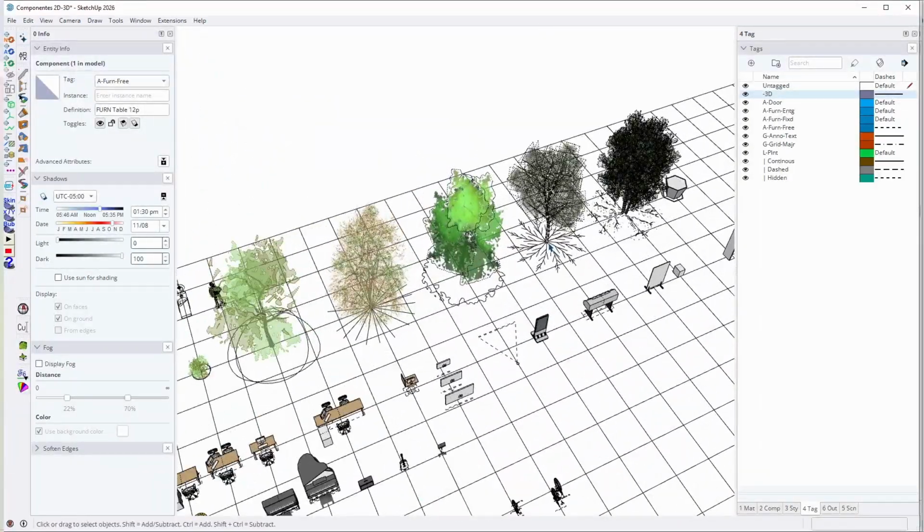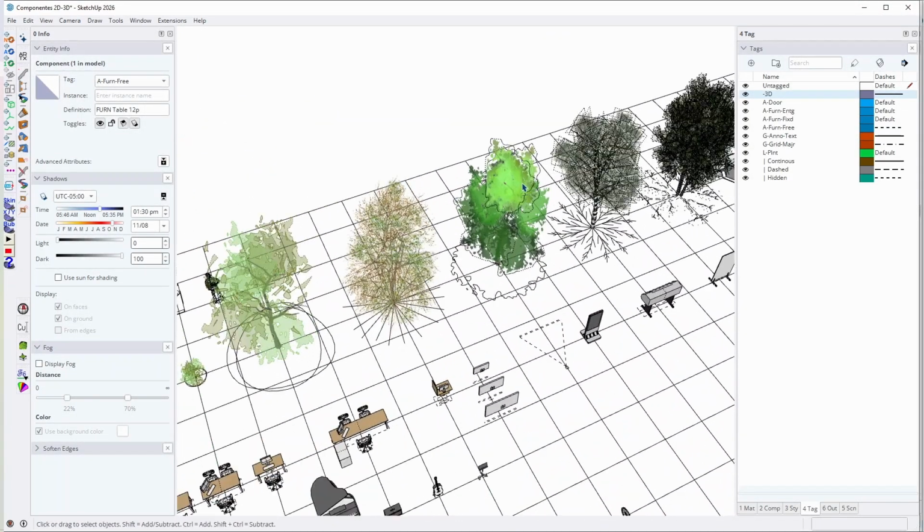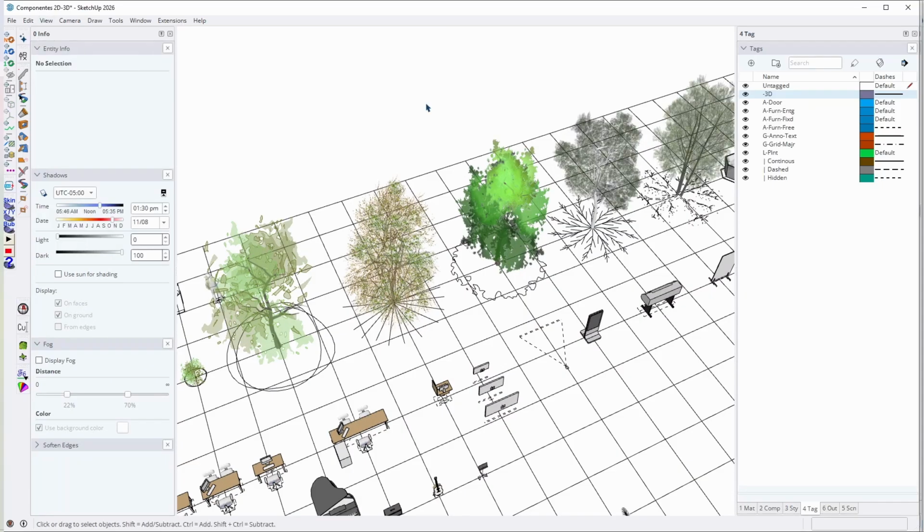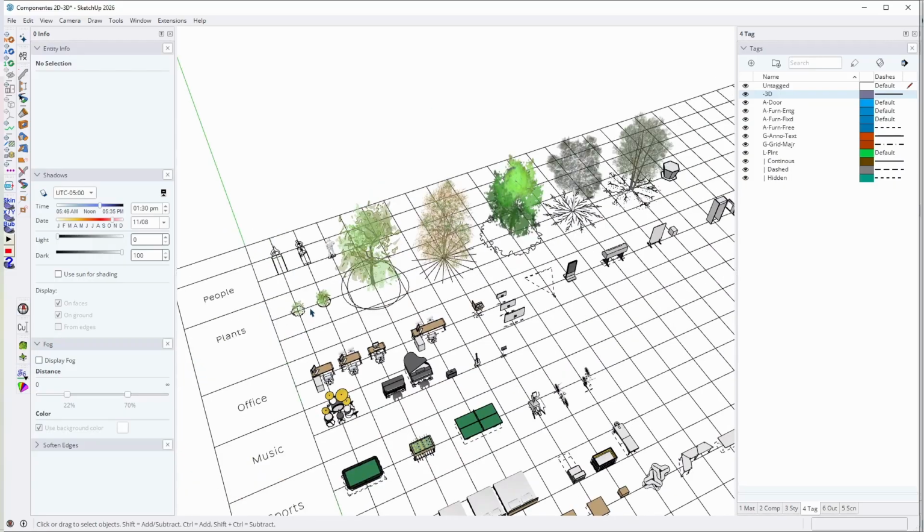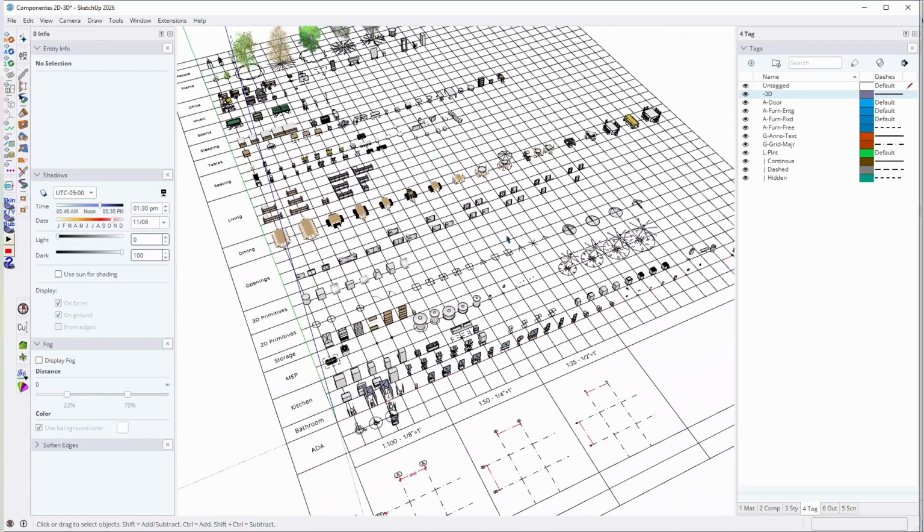Same for these trees, which are very bare, but I like these ones because they are super low poly. You probably run into issues where you put in a tree in layout and accidentally turn it on, then you have to go and wait forever. Very low polygon. So this is basically my collection.